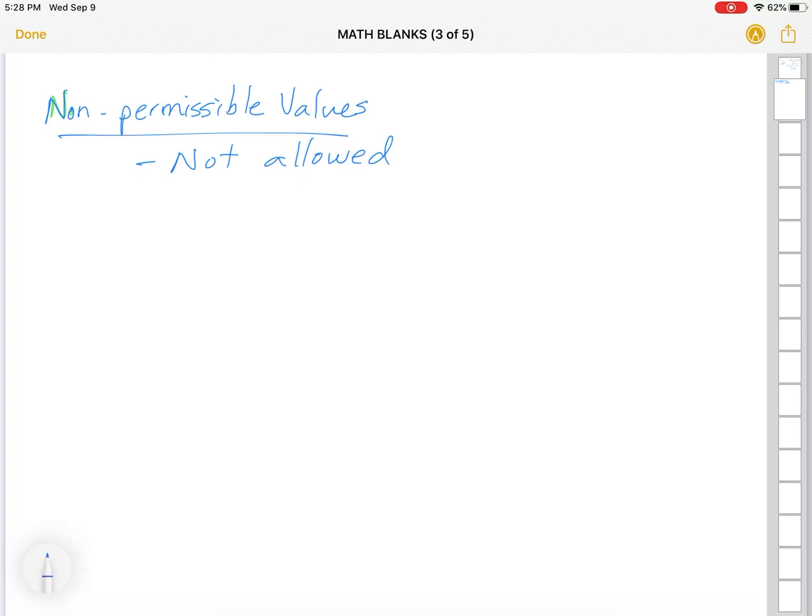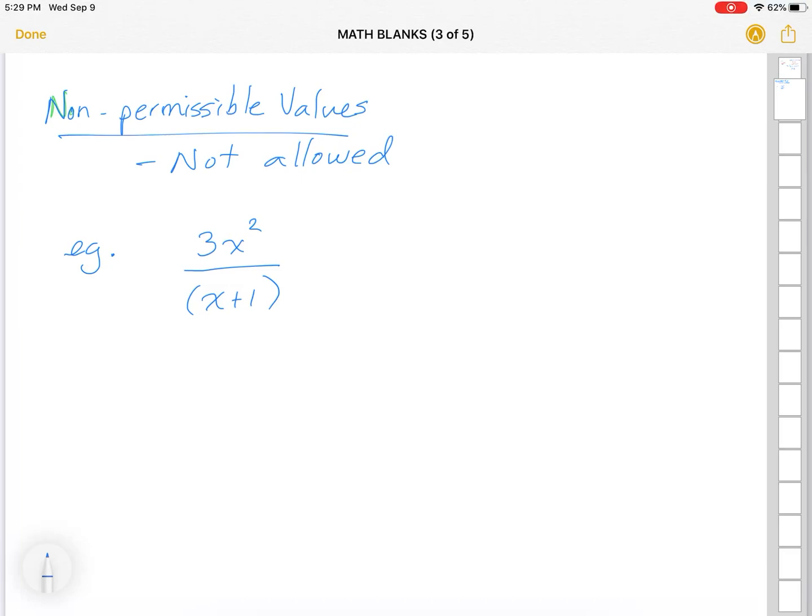And when we have rational expressions, so something with variables, and we have a variable in the denominator, we want to make sure that whatever we set the value for that variable, we don't allow it to give us a 0 in the denominator. So for example, if I have 3x squared over x plus 1, and I want to know what values are not allowed.